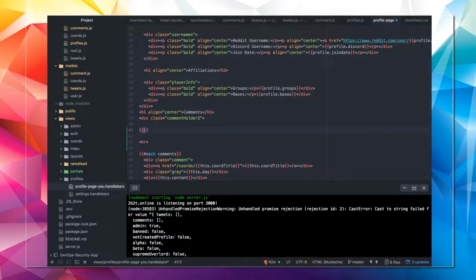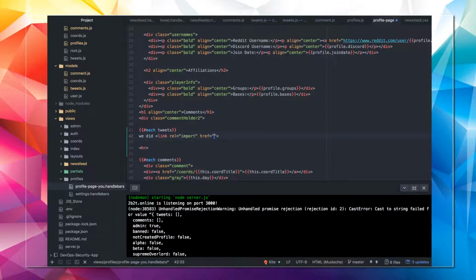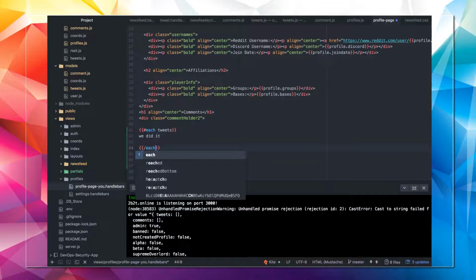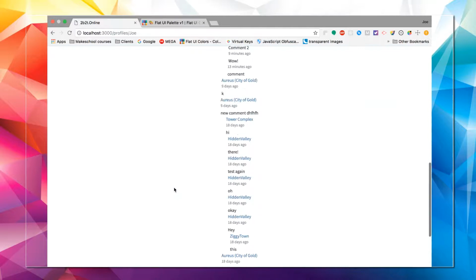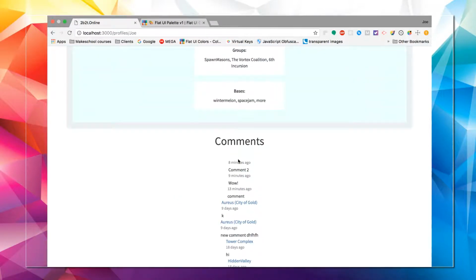Then we're just going to go hashtag each tweets. And then we did it just inside there. No. I don't know why it created that. Enter /each. Three missed calls. Weird. All right. Refresh. Are we grabbing anything?